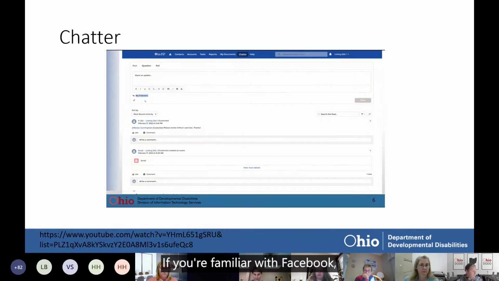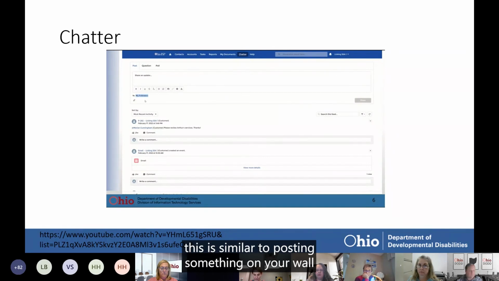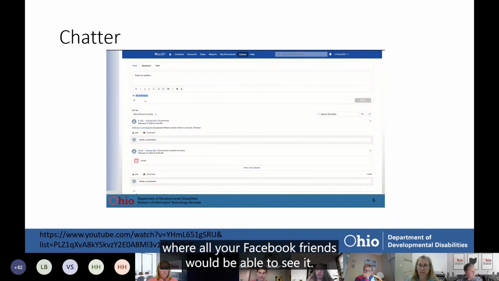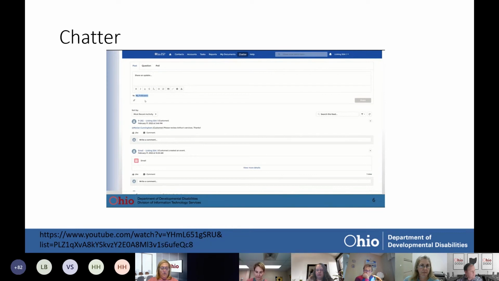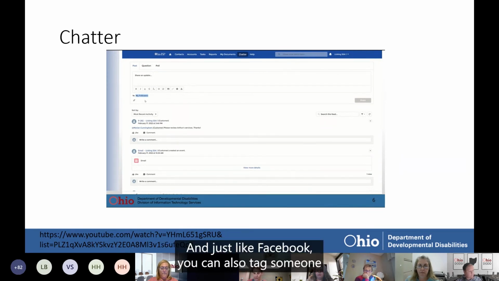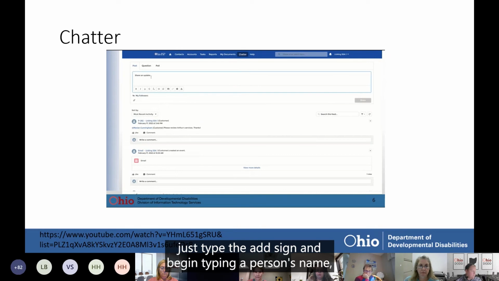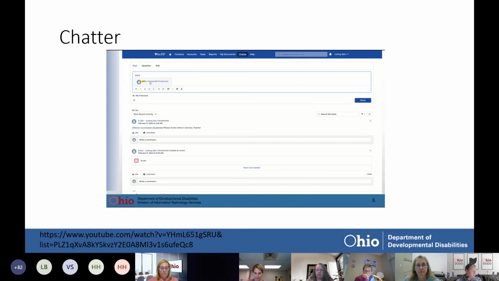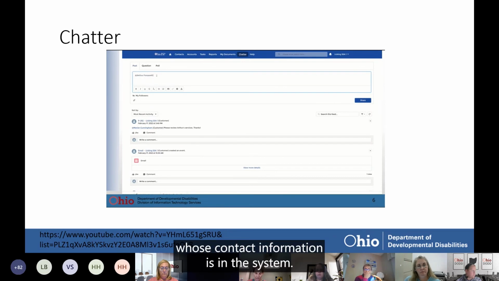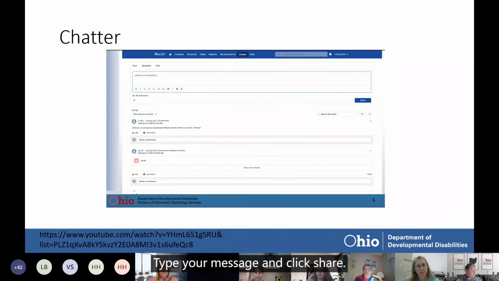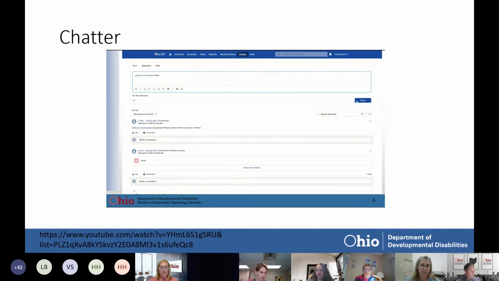If you're familiar with Facebook, this is similar to posting something on your wall where all your Facebook friends would be able to see it. And, just like Facebook, you can also tag someone so they'll receive a notification about your post. Just type the @ and begin typing a person's name whose contact information is in the system. Type your message and click Share.